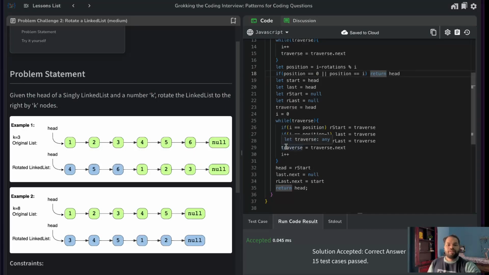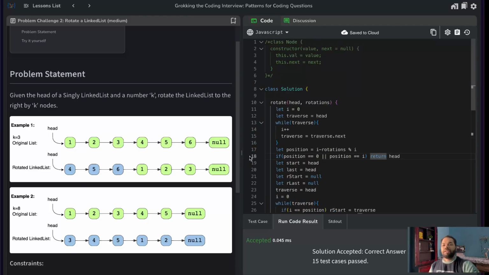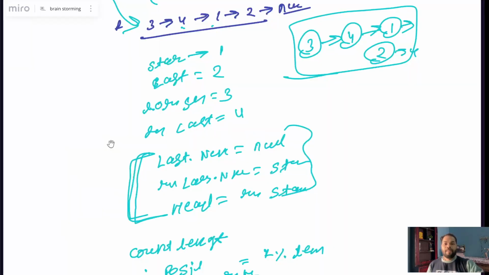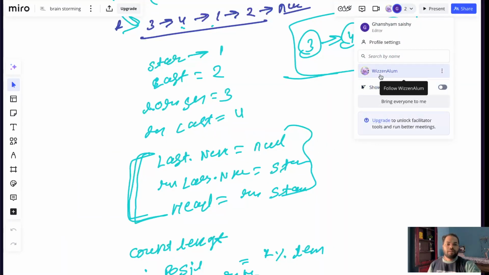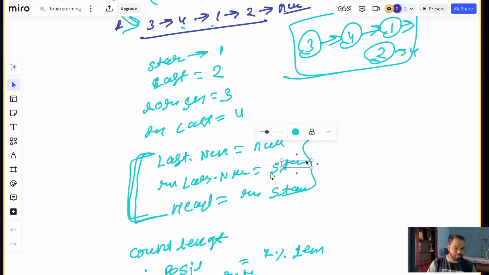So here is the solution for this one. Initially we misunderstood one thing actually. K is not what we were thinking earlier. So let me show you what k exactly is, so this confusion can be removed.